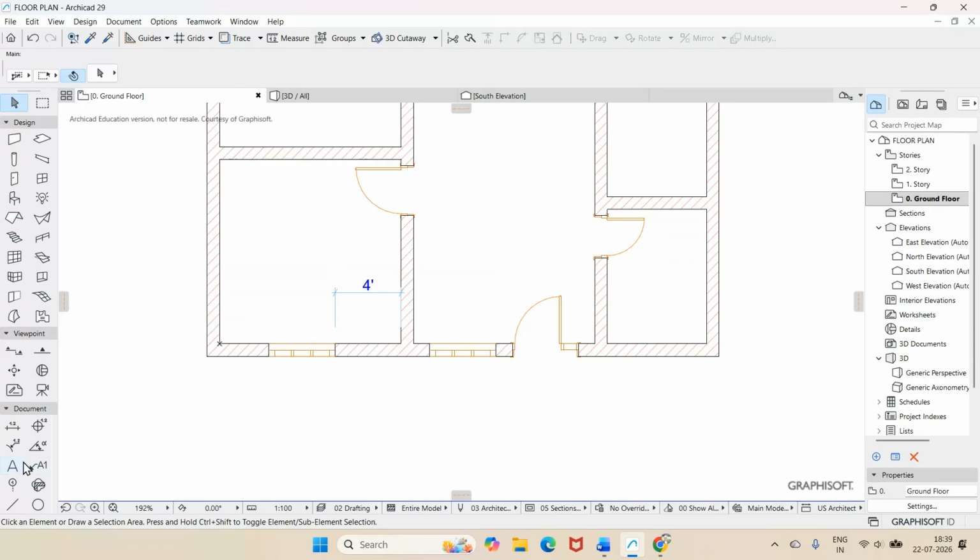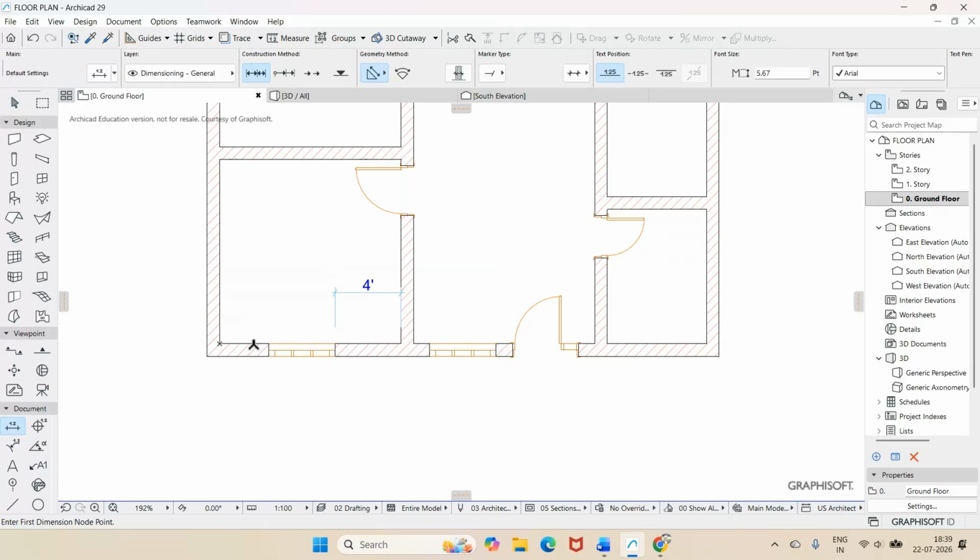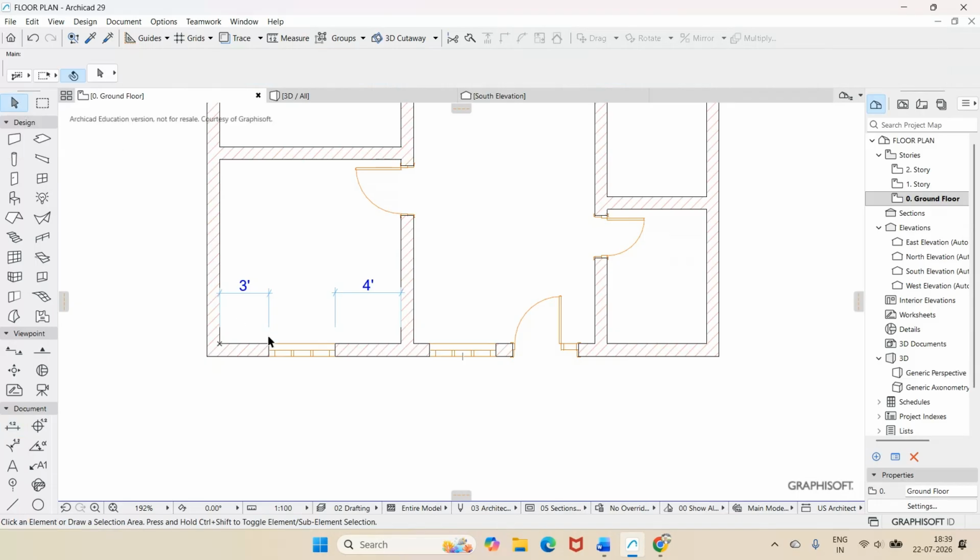here on this side, if you take position from this point to this point, double click, you will get 3 feet. So I want to change it to 3 feet 6 inches. So I will just go to selection of this and click on this window.